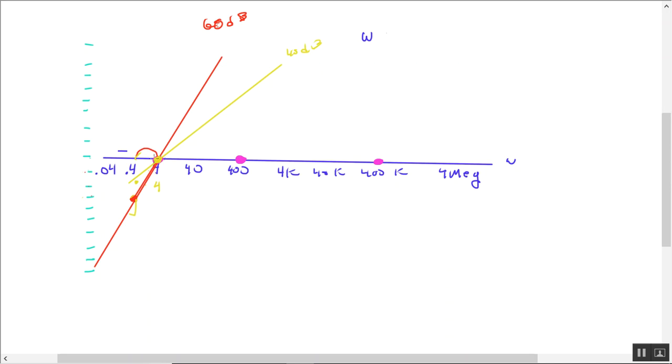And of course the lines have to intersect. So then the next breakpoint is 400. Now I don't have to figure out where it's going to be because I can fill that in later. I just know at 400, when I go over a decade, I only go down 20. And then here at 40K, I know that it'll go flat, at 0 dB.